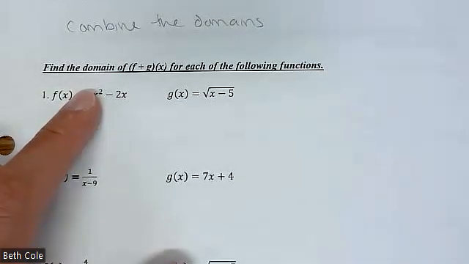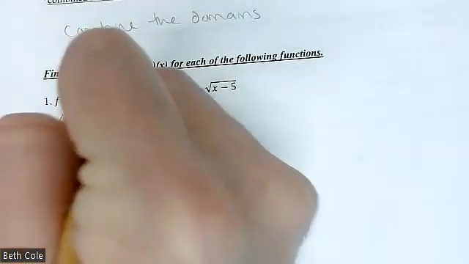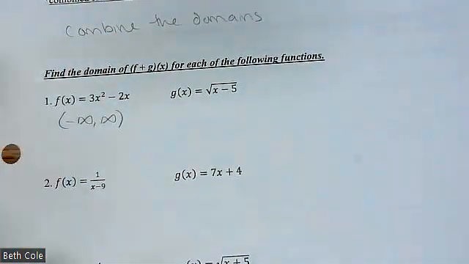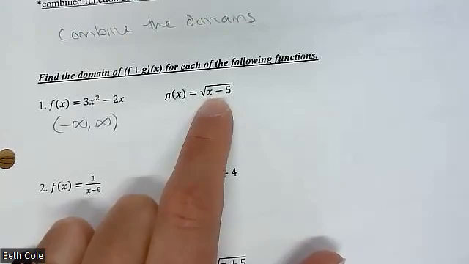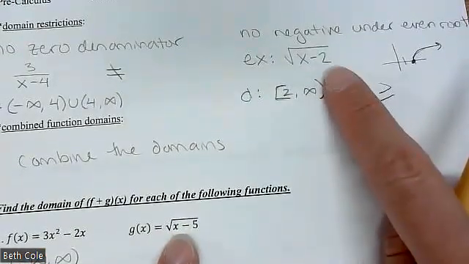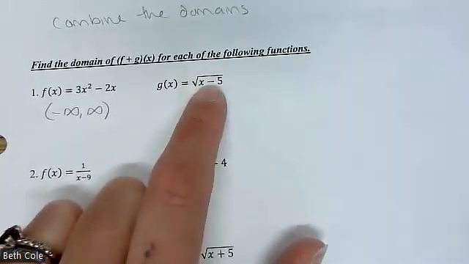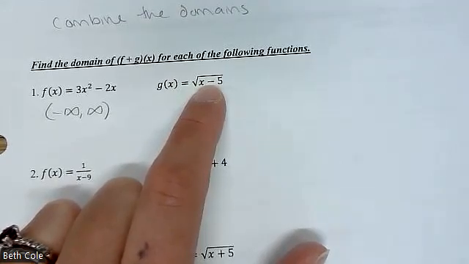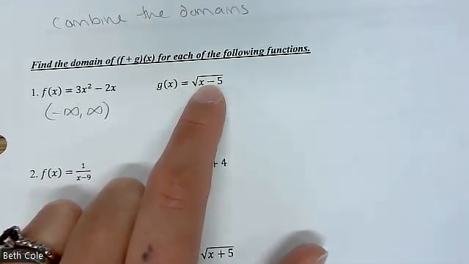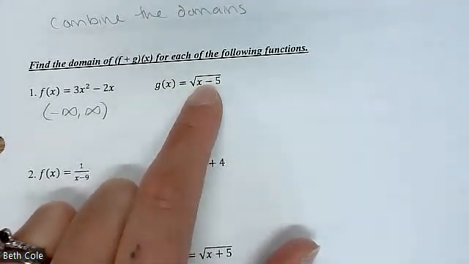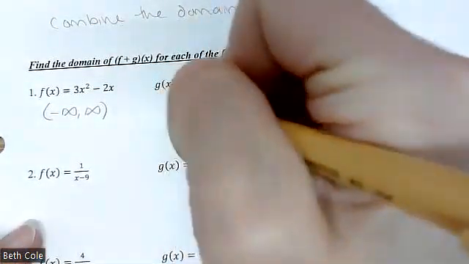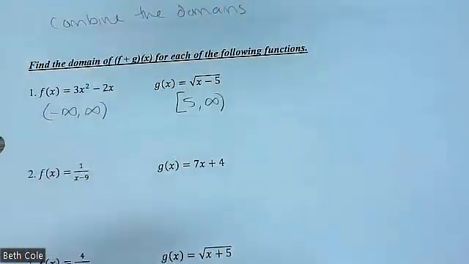What's the domain? Good job. What's the domain for any parabola? All reals. It's everything. A parabola is everything. It's going to go left and right forever. They don't have any issues. It's all good. This one is really similar to the example I just made up over here. What direction did this one shift? Right 5. So it's going to be starting at 5 and go like this. So the domain would be bracket 5 to infinity.